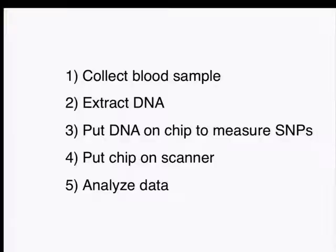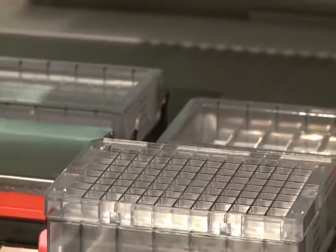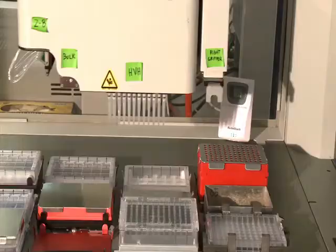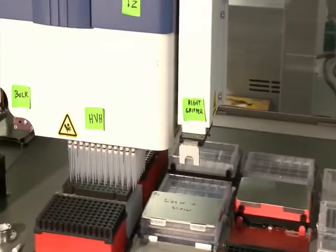As I mentioned, we often do studies that don't involve just 15 dogs — we have studies dealing with hundreds and hundreds of dogs. In those cases, we can't do it by hand; even with a 12-channel pipetter it would take too long. So instead we use robots — a fluid handler — which is basically a robot that uses pipette tips just like I showed you. Because the robot is doing it, it can handle a whole lot more samples and loads each DNA sample into the 96-well plates so they can be run on the chips.